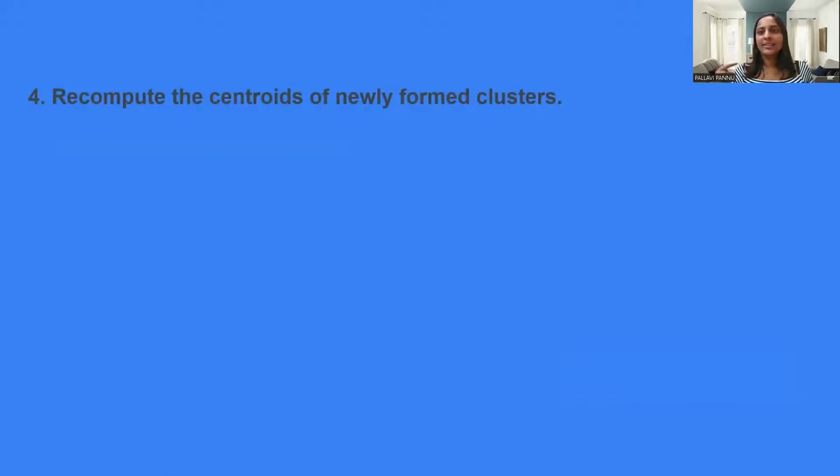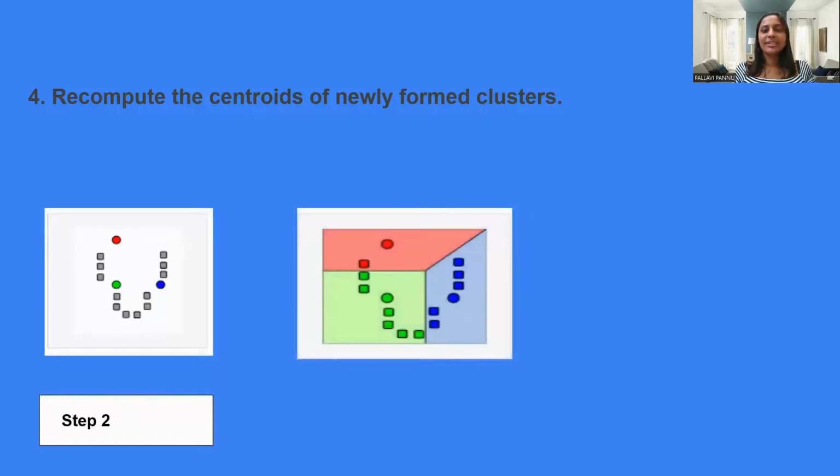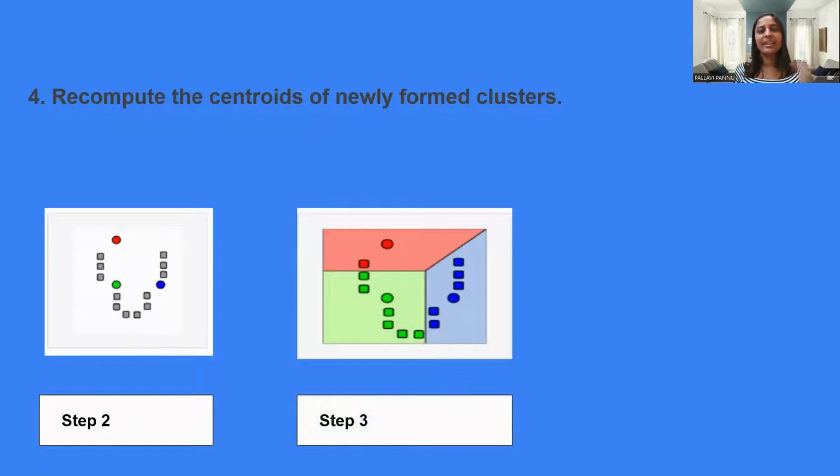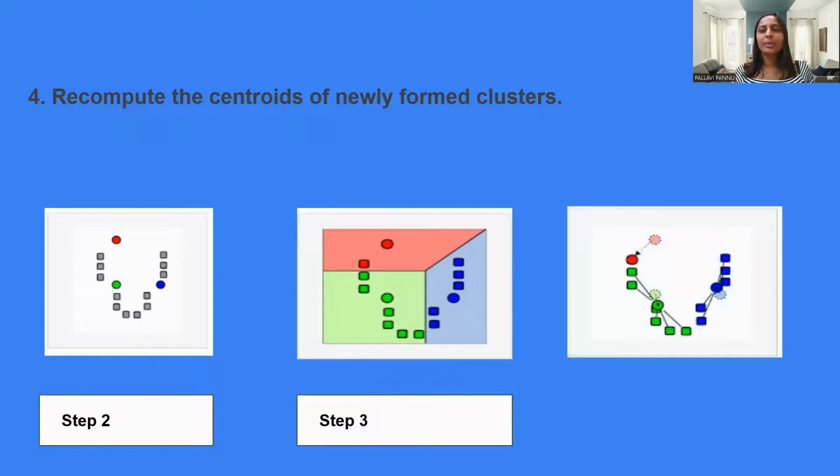Now you have to recompute. As I already told, it is an iterative algorithm, so you have to recompute the centroids of the newly formed clusters. So this is the step 2. We go from initial: I selected 3 random data points as my initial cluster centroids. Next, I calculated the distance and selected the minimum. And then you have to recompute. Why are you recomputing? Because initially the cluster center was that, but when a new data point comes into this cluster, the center of the cluster will also change. So you have to recompute the centroids of the newly formed clusters.